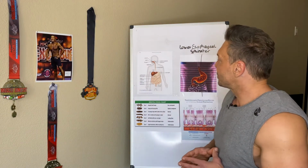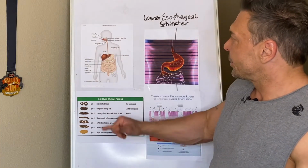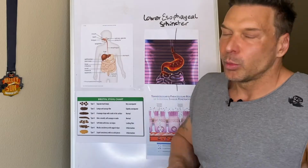So once it enters your stomach, now it's getting interesting. We have the liver, the gallbladder, and the pancreas. The liver and the gallbladder help break it down even more. They secrete bile. And then the pancreas, very important, because the pancreas has all the enzymes to break down the food to the smallest particles. Protein gets broken down to peptides and then amino acids. Fat gets broken down into fatty acids, and carbs get broken down into simple sugars, such as glucose, fructose, and galactose. And that is the only way the body can use food as energy.